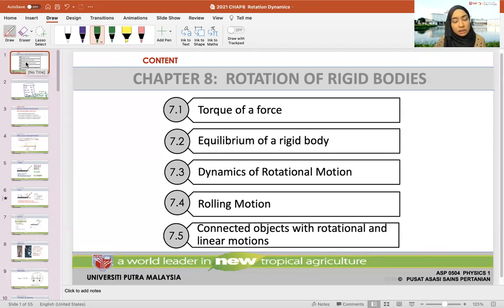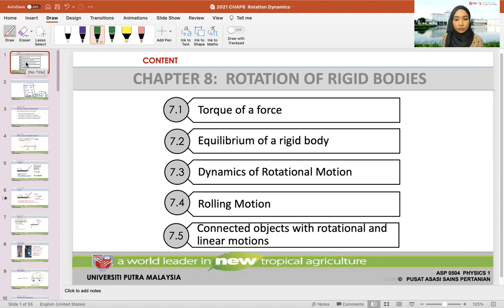So a rigid body is actually everything around us. We are not going to change shape as we walk. The car is not going to change shape as it moves. So those are rigid bodies. For chapter 8, we are discussing the rotation of these objects. Previously, we talked about linear motion, the motion in the X, the motion in the Y, and then circular motion of objects, but now we're talking about rotation of rigid bodies. It's slightly different from centripetal acceleration, and we will find out how.